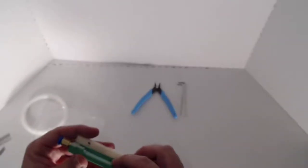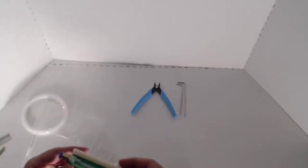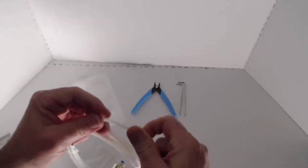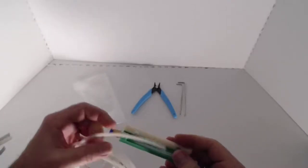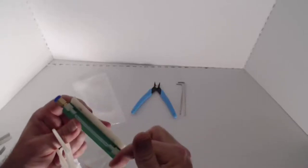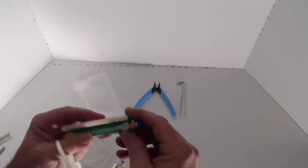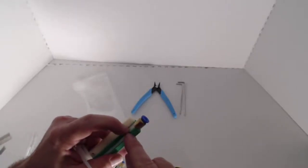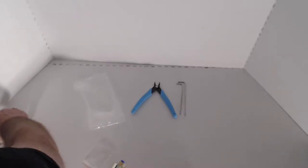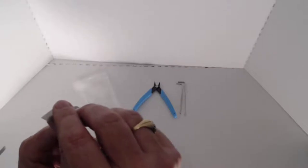Now our filament guide tubes — that brings me up to another spot here. The way we're going to build this is we're going to take a piece of the PTFE tube, just a small section of it, and we're going to insert that into one end — whichever end you have — and insert that all the way in. You will push it in until you find it, and you'll see exactly how much you need to cut it. We'll slide it back out, and we'll use our straight edge right against the edge here and just slice it straight through.